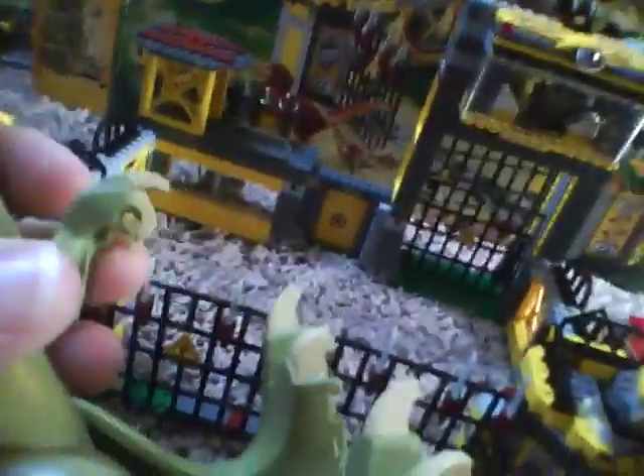His neck can move up and down, and he has really good printing. It's different printing than the other dinosaur — the other one is red, and this one is brown and green. There's his tail, and his legs can move — they're jointed, you can hear the click. His front arms are small and they can move. And that's it for the dinosaurs of this set.